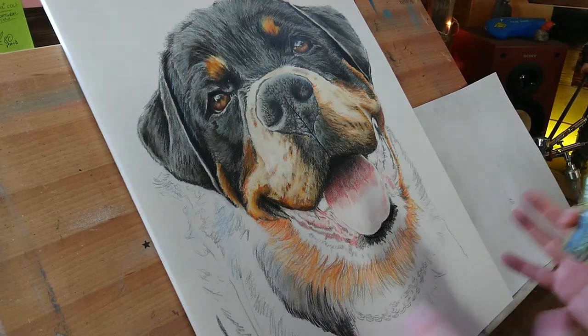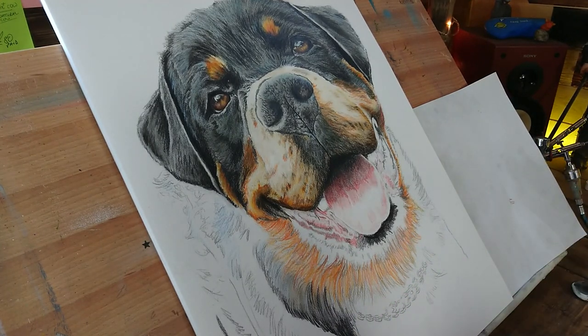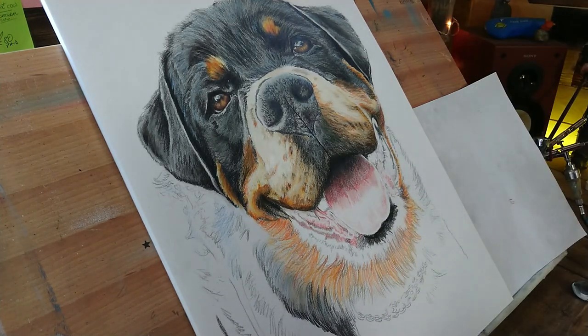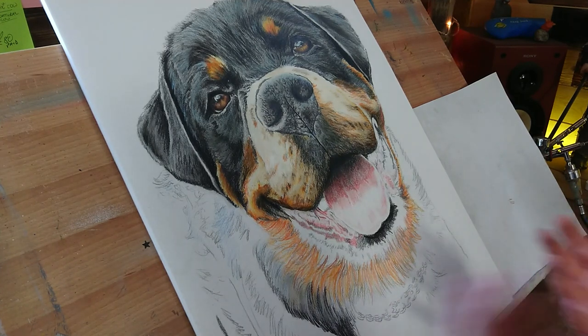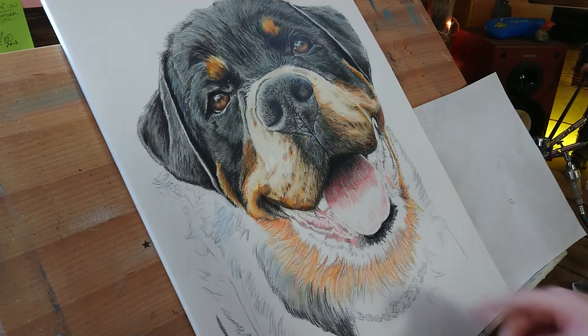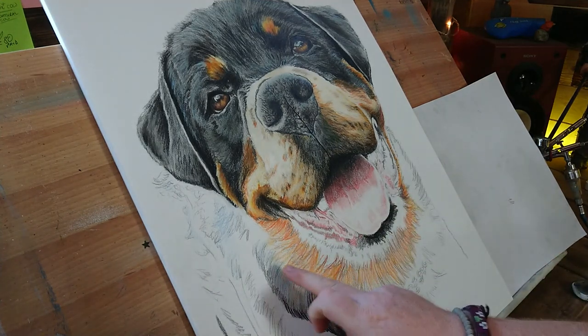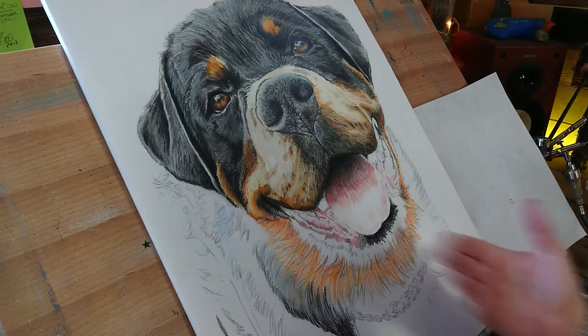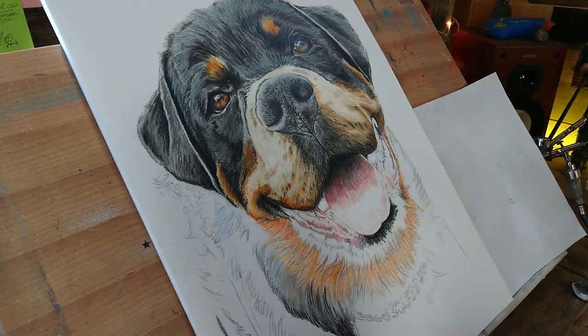Once I'm getting towards the end of a portrait, or if I'm halfway through and I'll start to cut details in, this saves you a lot of time, as opposed to drawing every single individual hair. So what I'm going to show you here just now is this area of the neck just here, just to let you see how I build it up.